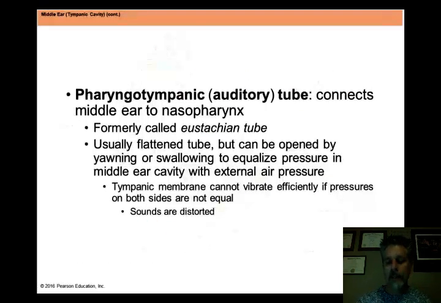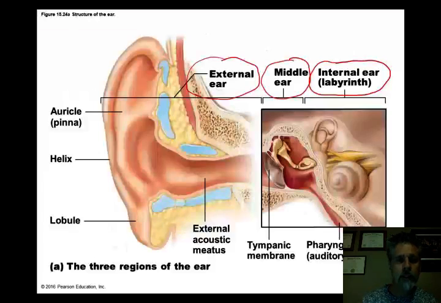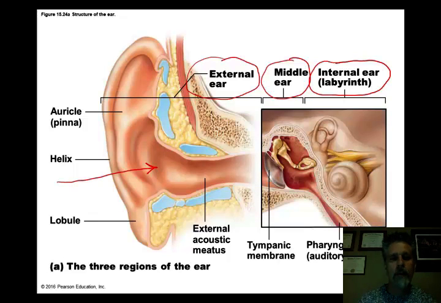Now, as we navigate our way through, the sounds are going to be passing into here. As well, your Q-tip might be passing into there. It's not supposed to because it could impact this structure, the tympanic membrane. But in any case, we have our auricular pinna, which acts as a funnel to gather the sound waves. Then it's going to route it down the external acoustic meatus, which is also known as the external auditory meatus. We saw this when we were looking through the skeletal system, the temporal bone. And that's going to lead us into the middle ear.